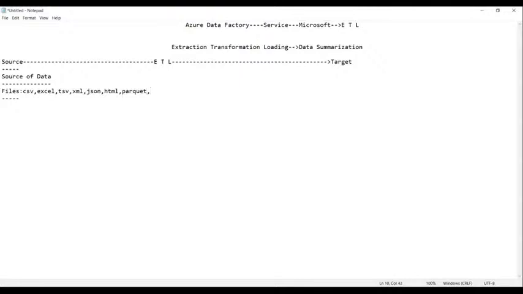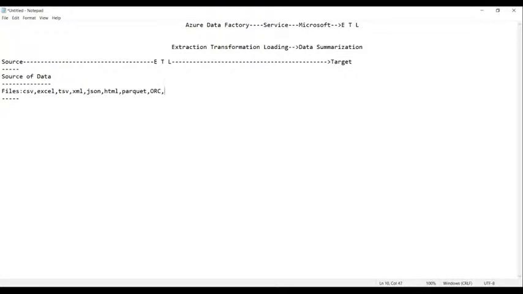Then you have ORC files. ORC stands for optimized row column.